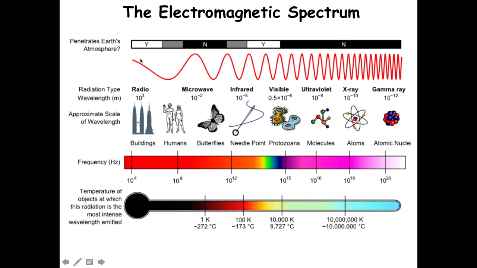So on the left side of this spectrum, we have long wavelength with low energy, and on the right side of the spectrum, we have short wavelength with high energy. So low frequency on the left side, high frequency on the right side. So let's remember that light has a dual nature. That dual nature is particle and wave. The particle is called a photon, and the waves correspond with different wavelengths. And at the range of different wavelengths, you have different types of radiation produced.